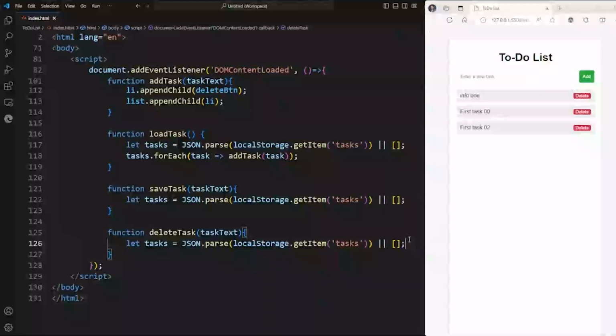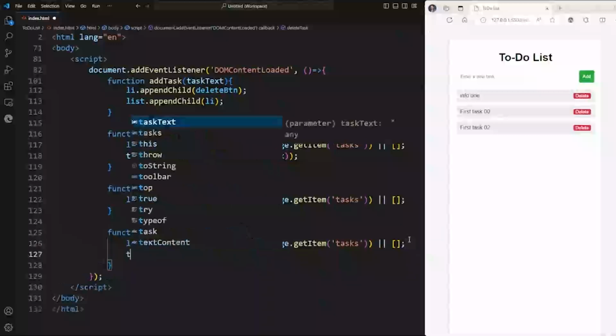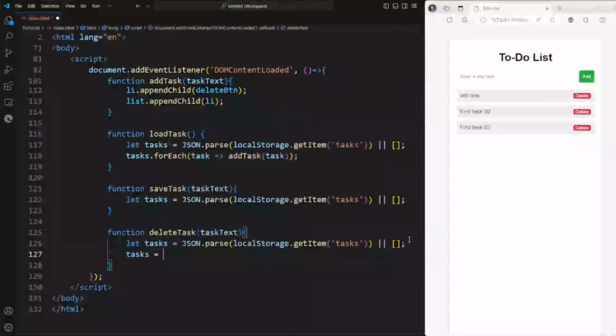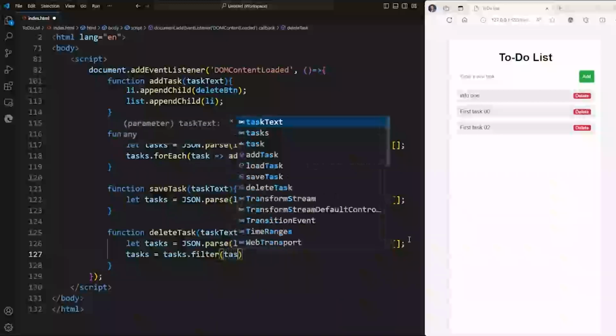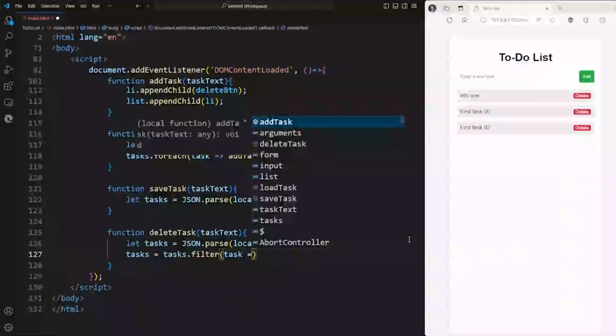Now we want to fix that one, and for that we want to do the same. We want to call the tasks, and we want to filter them to make sure that the one we delete is the one that we clicked.